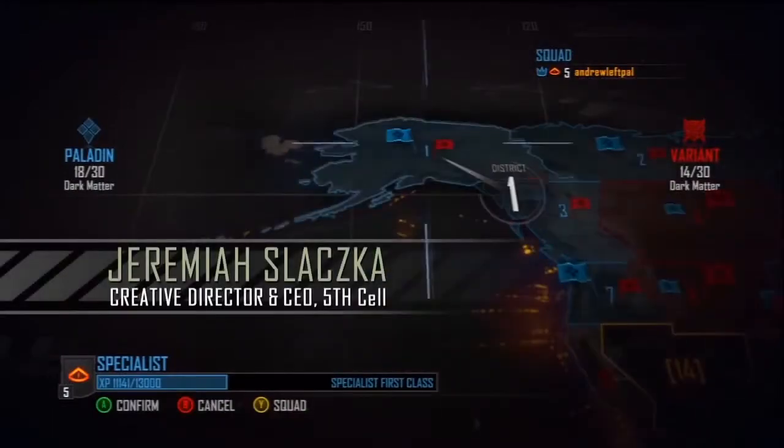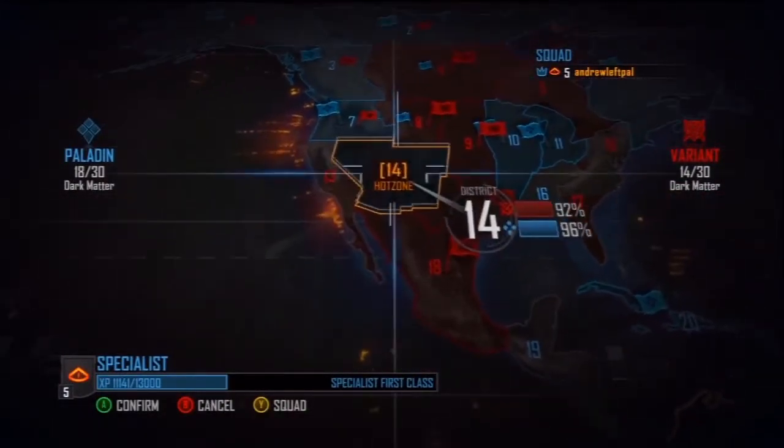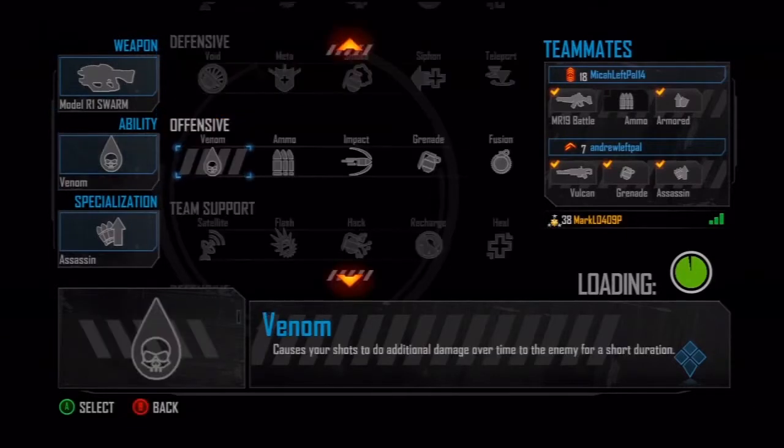Hi there, I'm Jeremiah Salaska, Creative Director for Fifth Cell, and this is our new title, Hybrid. Fifth Cell is known for Scribblenauts and other quirky titles like Drawn to Life, but now we've gone and done a third-person shooter for XBLA.